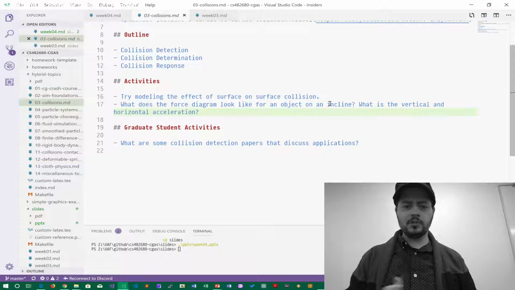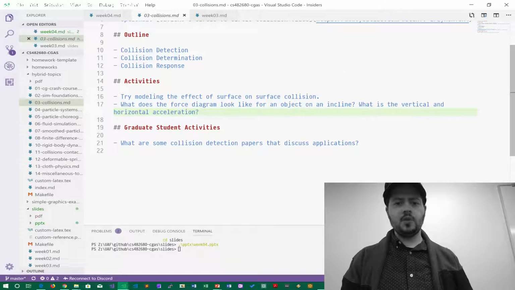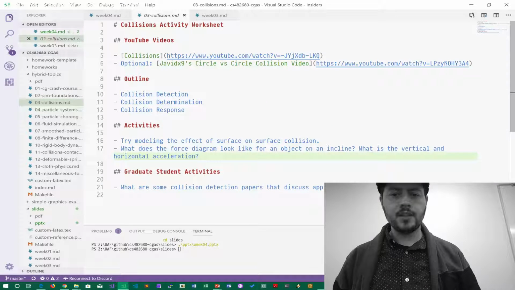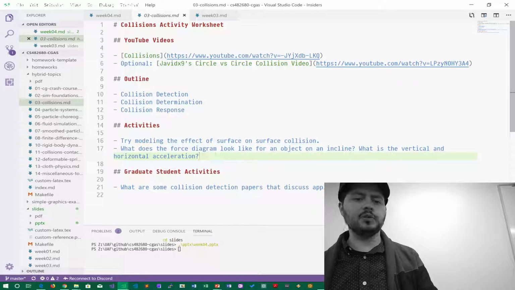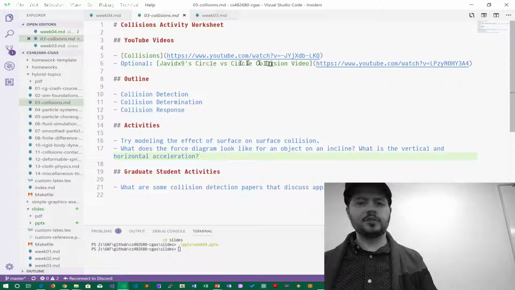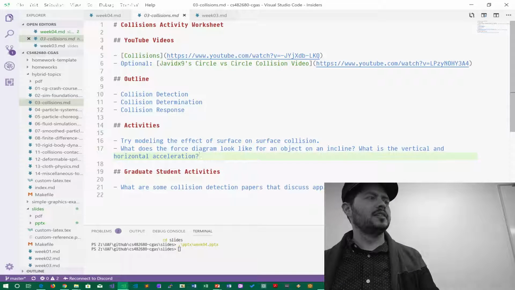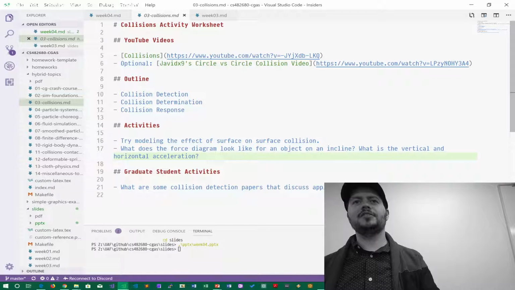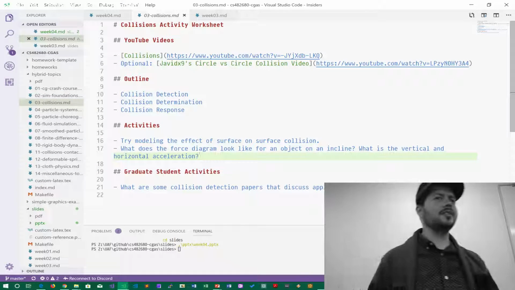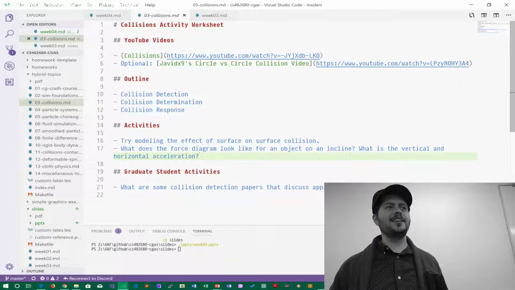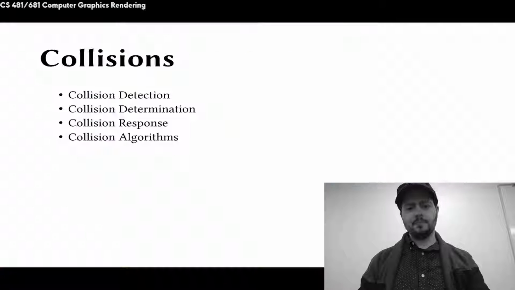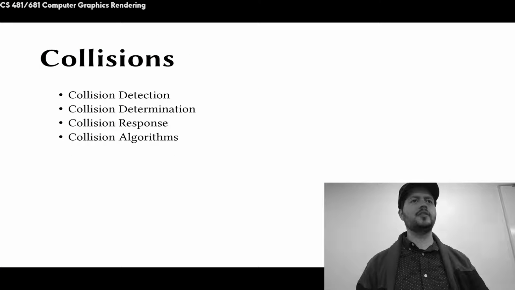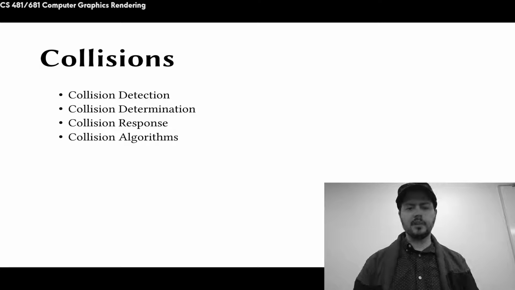Okay, so that was the purpose of those questions, to get us to think about how much work can be involved with collisions. Did anybody watch the circle versus circle collision video? I watched it. It's one of those things that sucks you in. It looks like a long video, and you start watching it, and you want to keep watching. They actually have more videos on that. Anybody watch extra videos? No. Depends on what you're looking for, but I put that in there if you want more particulars on how you might do something. You did a good job explaining that.